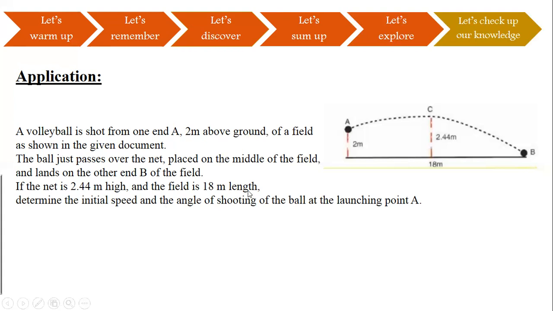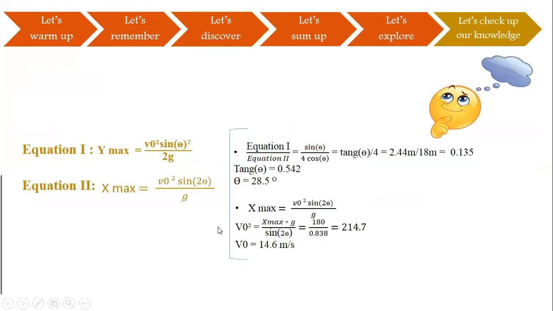Now, I have the maximum height and I have the range. I'll write their equations, okay? Now I should calculate theta and V0 from them. I have a system here: two equations, one system to calculate two variables. So this is all about math, and it's very important. I'll divide equation 1 by equation 2.